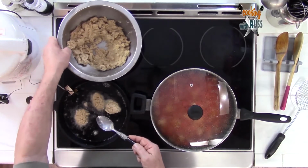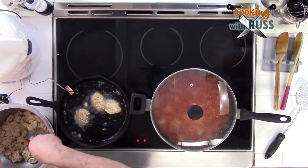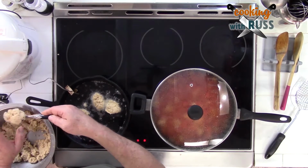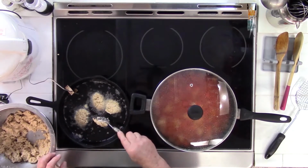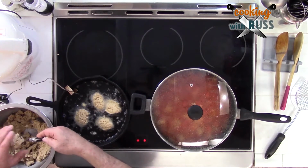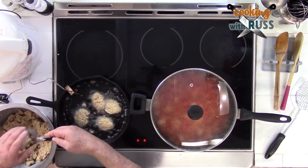Now let me move this bowl back over to the side so I'm not reaching over the oil. That's just the way you do it. You just get them pattied up like that, and I'm going to drop them in. Like I said, these are really not patties. These are more like hush puppies.